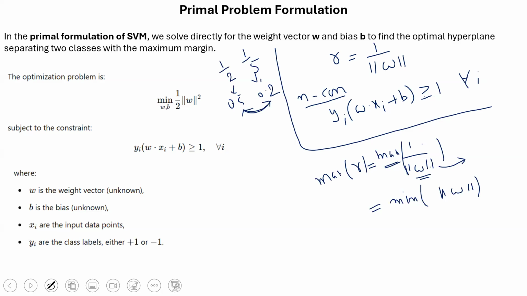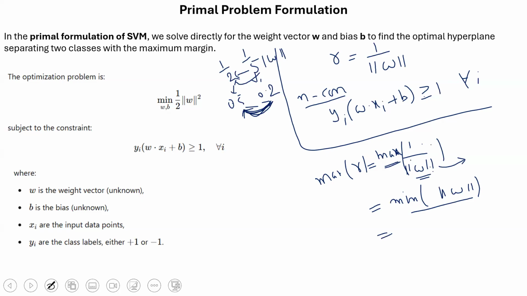So when we are minimizing the denominator, we are maximizing the value, right? The denominator is w. When we are minimizing this w from 5 to 2, we are maximizing the overall value. Similarly, if you want to maximize 1 by w, we have to minimize w. So now the objective is turning into a minimization problem from a maximization problem when we converted the denominator and numerator.